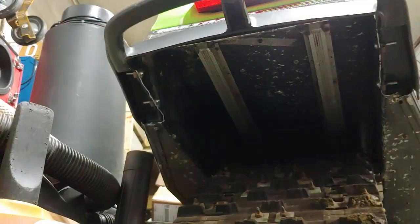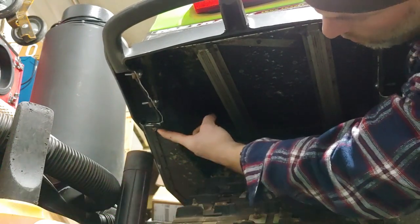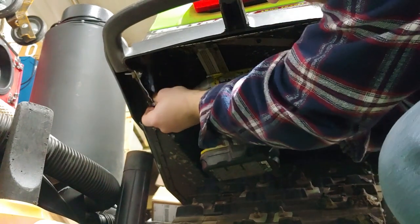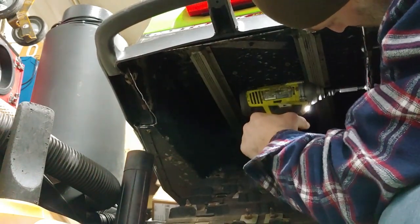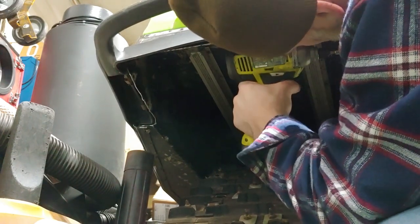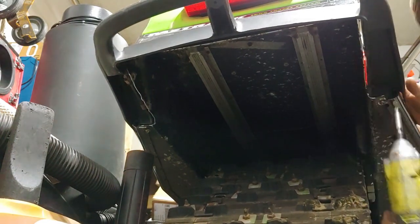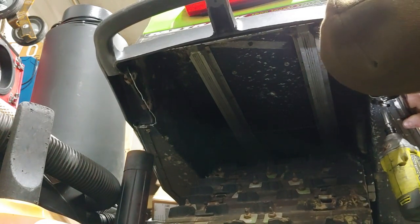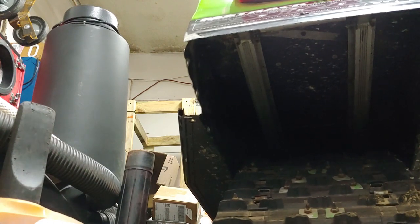Okay, so we have a few fasteners we need to remove first before we can take the bumper off. There are two on this side and two on this side. And then there's also one that fastens the front portion of the bumper to the footboard on both sides. And these bottom two screws, at least on my sled, are T25 Torx bit. All right, the bumper just slips off like that. Fairly easy. So we'll go ahead and set that underneath, along with the bolts.